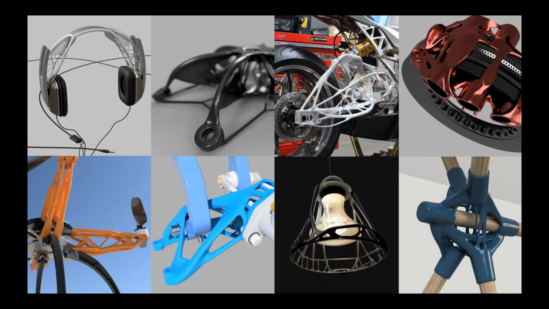So whether it's headphones or a quadcopter chassis there next to it in black, or like in the bottom right, looking at a lampshade. But then, from an automotive perspective, we had a motorcycle swing arm and brake calipers. So there's a number of different industries we can definitely get into. It's just a matter of how you break your geometry down and the assumptions that you assign into it to make sure that we are representing what you want at the end of the day.